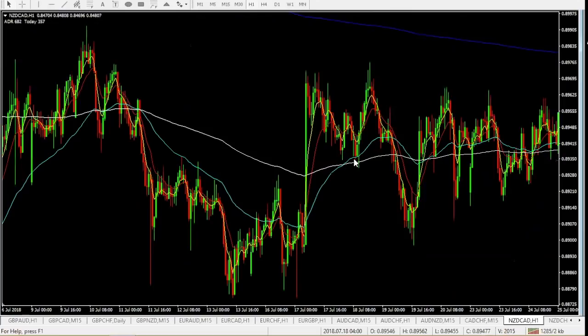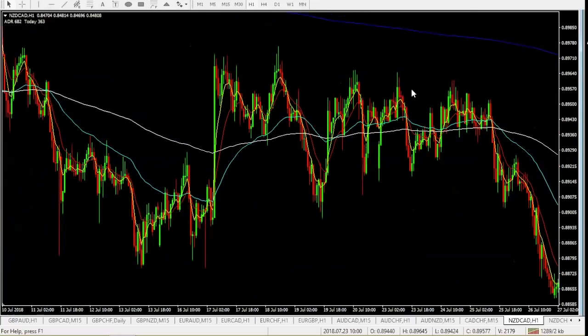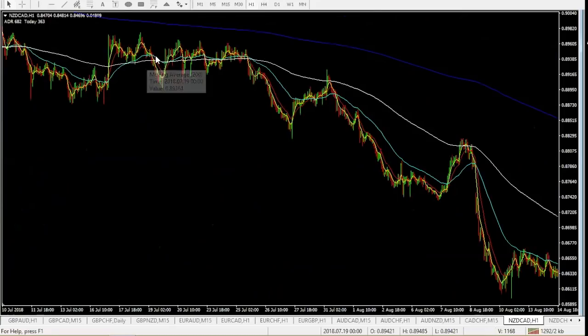So over here, you see how they had crossed, they spiked up to the dark blue line, but they didn't technically cross it, right? So again, you know what I mean? They didn't technically hit it. So again, you have to be cautious. That was a counter trend trade right there.